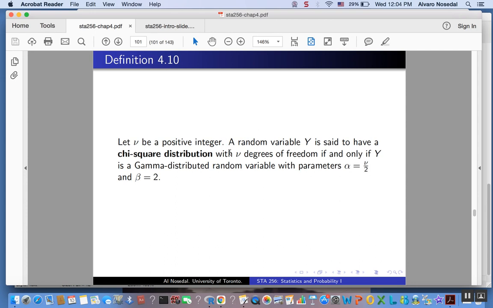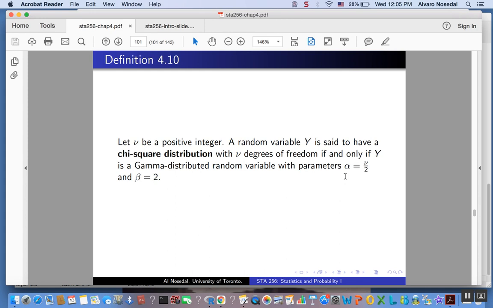And instead of using alpha for the parameter for chi-square distributions, this is just notation, right? We use that nu, a Greek letter, for the degrees of freedom. Some other authors use n for the degrees of freedom. It doesn't matter, as long as you understand that that's the parameter that defines a chi-square distribution. And deep down it is just the alpha parameter of a gamma distribution, but it must have this kind of form. Okay?